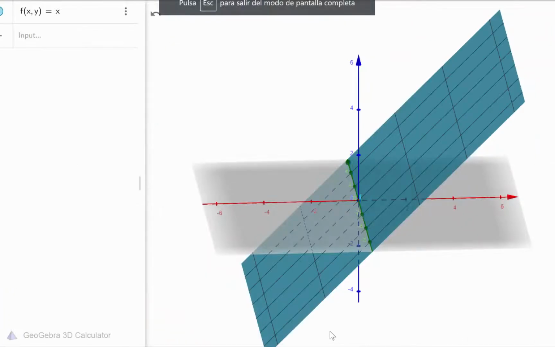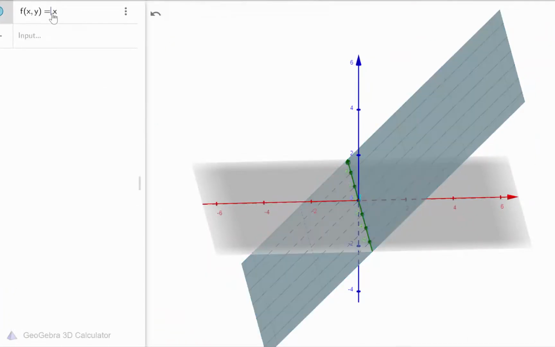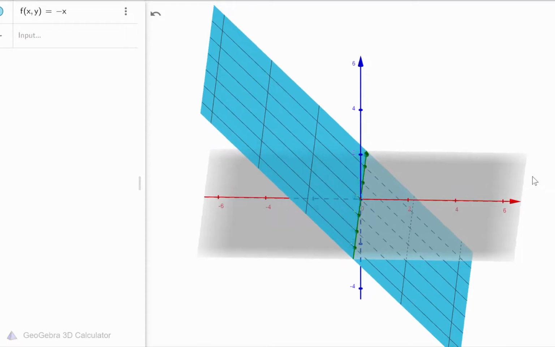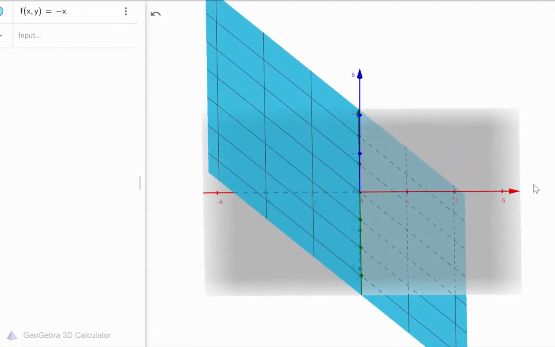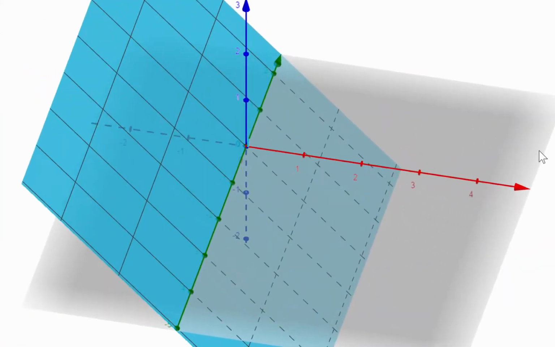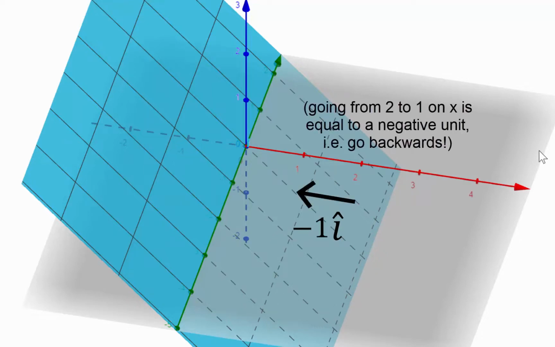What if now we're dealing with negative slopes? Let's take for instance the function f of x comma y is equal to negative x. As we go from left to right measuring the partial derivative of the function with respect to x, in this scenario it's going to have a negative value, which will be negative 1. In this case, a unit vector i hat will emerge having a scalar value equal to negative 1. Since the unit vector i hat takes the x-axis as a reference for being drawn as well, its direction should be towards the opposite side, rendering it with a scalar value of negative 1.